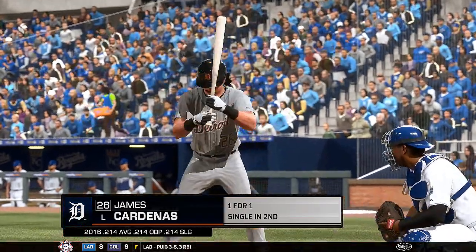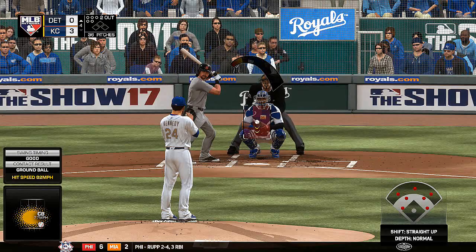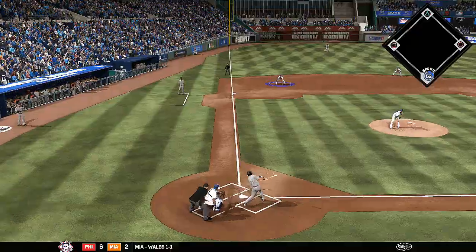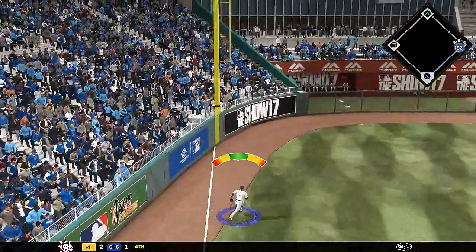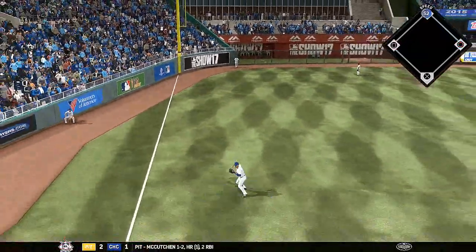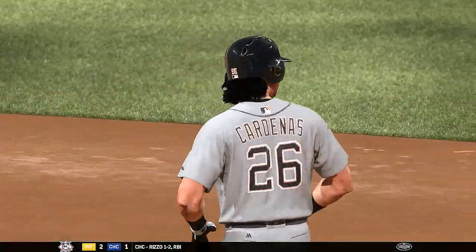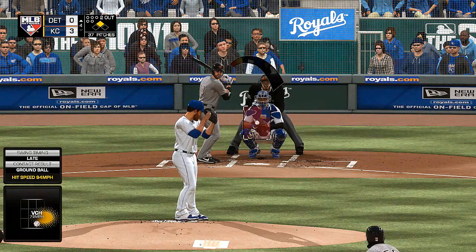Now we go to the 4th inning. We'll see Carneras up to bat, as there's 2 out now and the Tigers are going to try to get themselves going. And hey, why not? They go down the third base line also. That one's going to go all the way back near the fence. That should be good enough for a double. He's thinking about a triple, but it says no, and he will stay at second base. So nice job of getting that double to left.